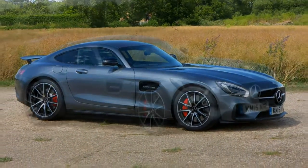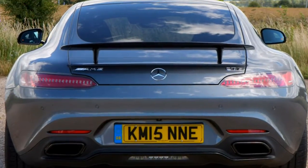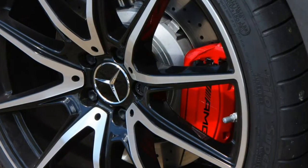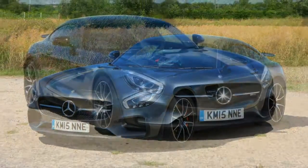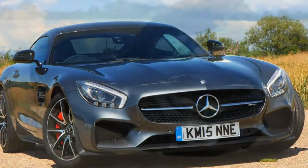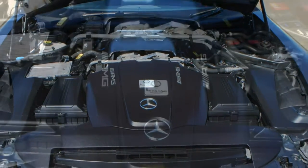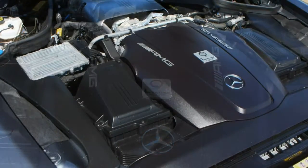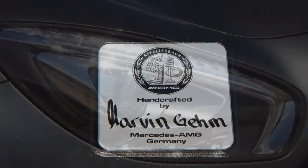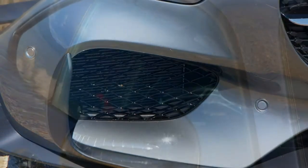There's just one gearbox available for the Mercedes-AMG GT Coupe regardless of power output: Mercedes' familiar 7-speed dual-clutch automatic found in other AMG models. It's generally a civilised affair with smooth and decisive shifts, though it doesn't react quite as quickly as we'd like under manual inputs. If you're too slow on the upchange there's a risk of hitting the limiter, and downchanges are sometimes blocked if the vehicle deems you too close to the rev limiter. You can choose between comfort, sport, and sport plus for gearbox modes, and GTS cars upwards gain an extra race mode for faster shifts, tied into the AMG Dynamic Select controller.